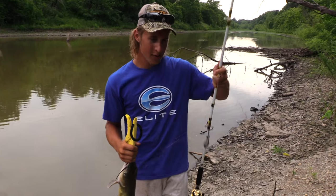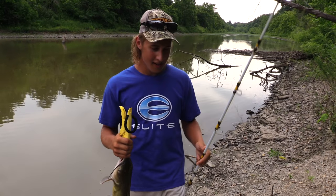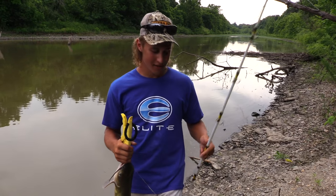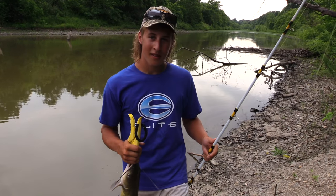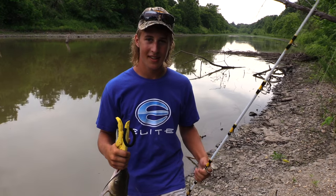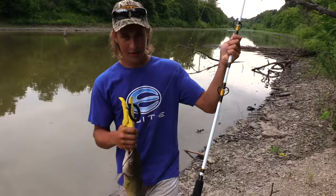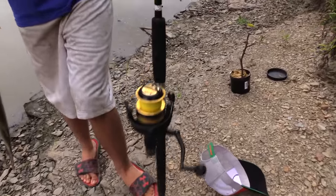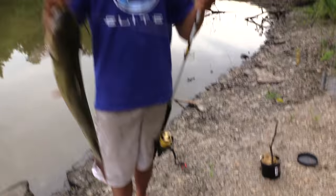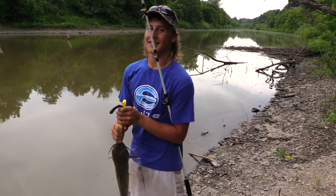All we're doing — we came down here to the bank, we parked the truck on the side of the road. Anybody can come down here and do this. Just get you a tub of Sudden Impact fiber bait. You can put it on a bare treble hook. We got a Team Catfish Thundercat rod and some new Team Catfish reels that we're going to show y'all. We're getting ready to catch some fish.